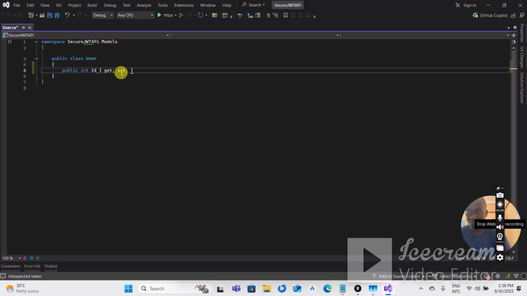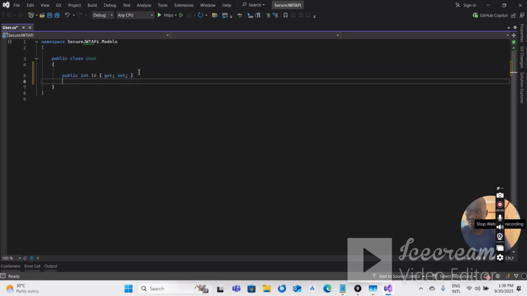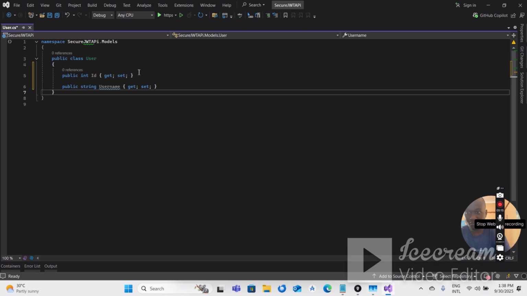My laptop is quite slow. I'll need to clear up some stuff to make it run faster. So I'll need to add the username, which is a string. Also need to add the password hash, which is also going to be a string.